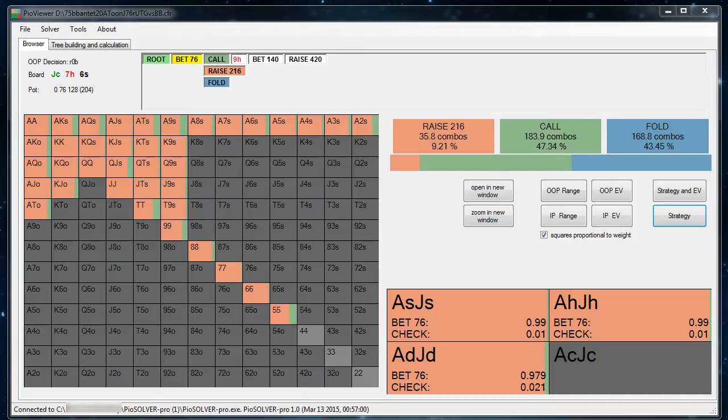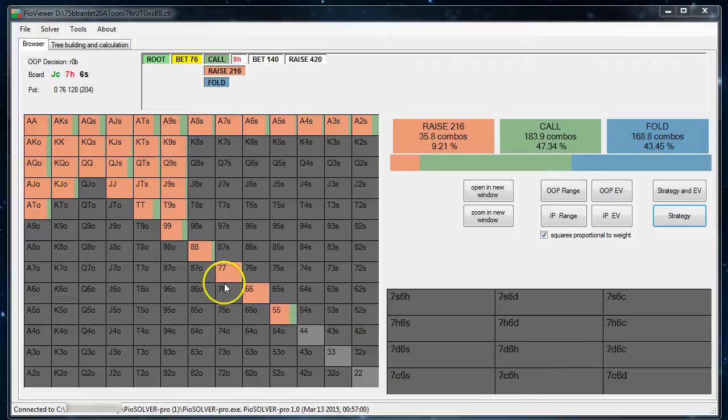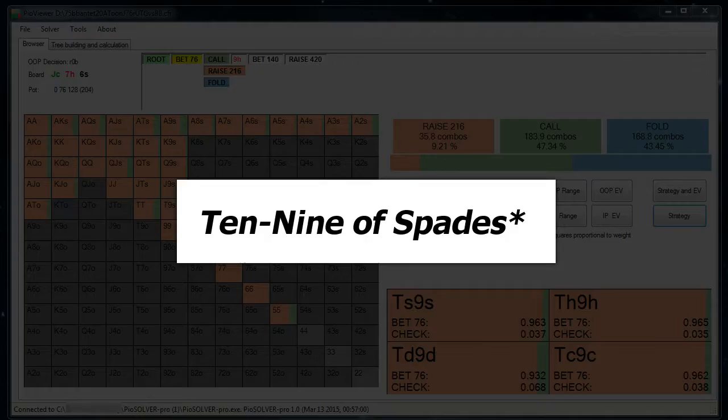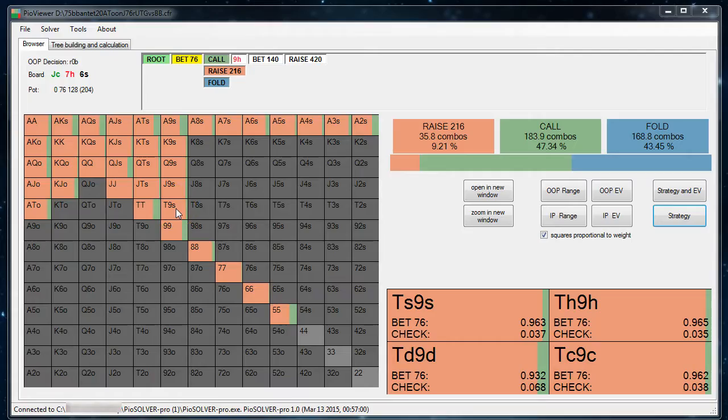The value is just seeing why it shows these ranges. So you can go in here and change different turn cards and see how well the range that was selected performs on all these different cards, and then figure maybe it chose to bet more often on the flop here with 10-9 suited than 10-9 of diamonds because 10-9 suited has a backdoor flush draw.